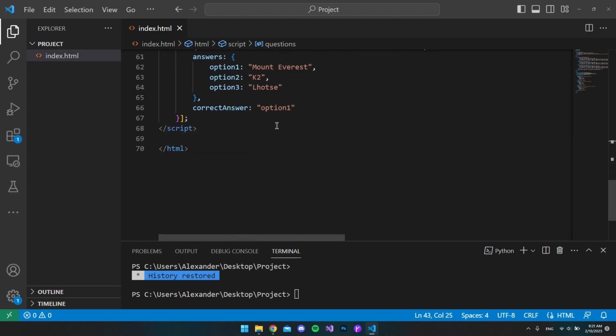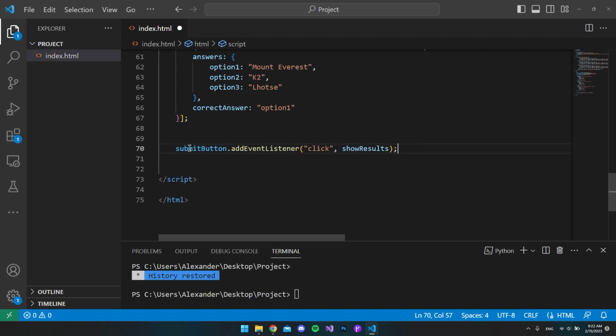But if you scroll down and just make a couple of more lines, then the last thing we have to do is to say on our submit button that we want to add an event listener. And this is a click event listener. And when it's going to be clicked, we want to run this method called show results. And that's actually the last part we need to do now, is to create this show results. So now I just created our method. It's not going to take any parameters.